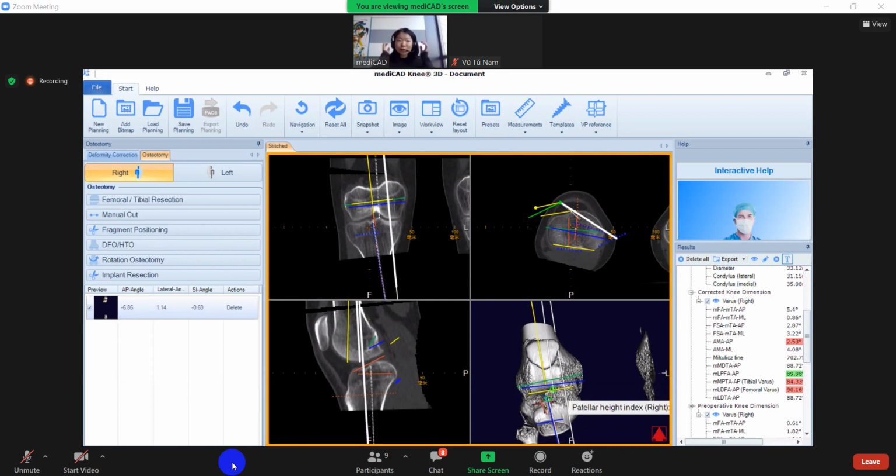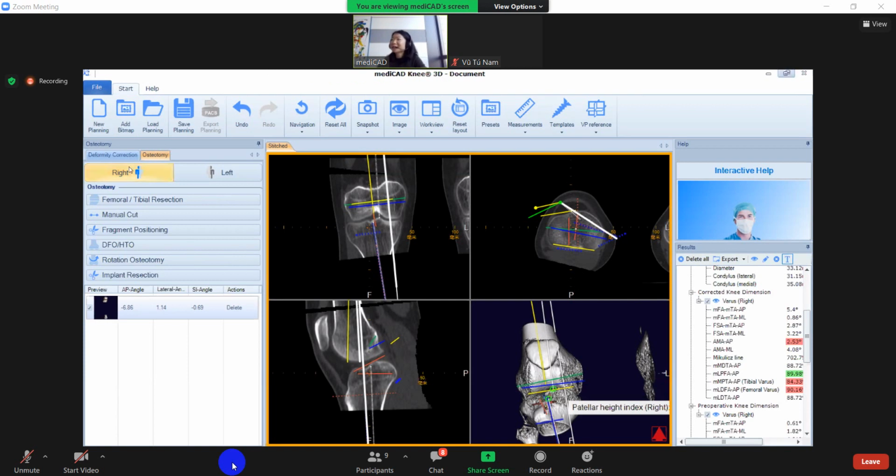Now we can move on to 3D spine if you would like, or you want to practice on your own laptop and I can have a look. It depends on you. You can practice with me together, or I can show you 3D spine now. Please let me know. I think you show me spine first.